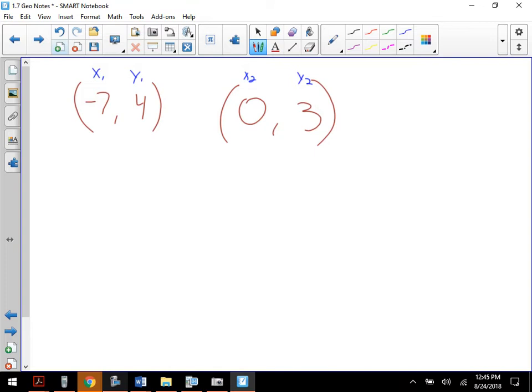Now, the actual formula for the midpoint is derived by writing out value. I know that the coordinates of my midpoint, let me explain some of the lettering here. Remember we talked about the term nomenclature?